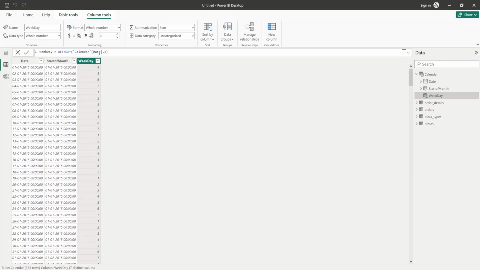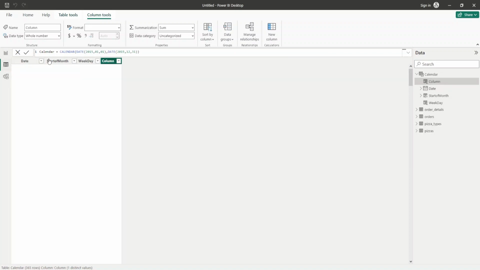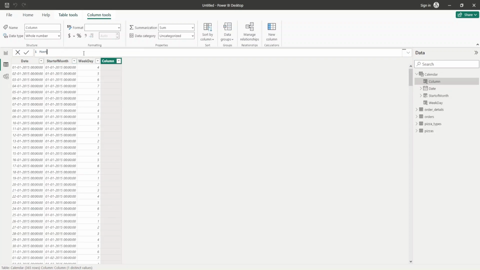Okay, now if we want to get the name of the month as well as the name of the week, like Monday, Tuesday, Wednesday, and for month, Jan, Feb, March, what we can do is format the date column. So let's add another column, and it should take month name.